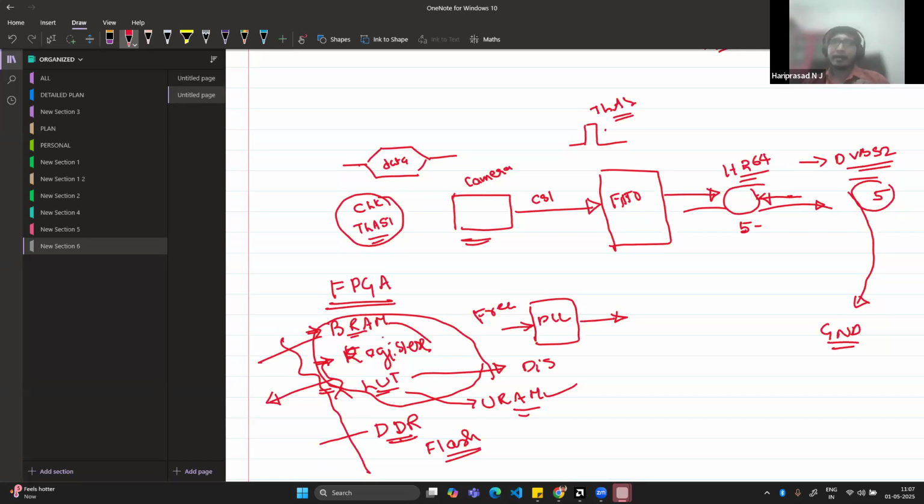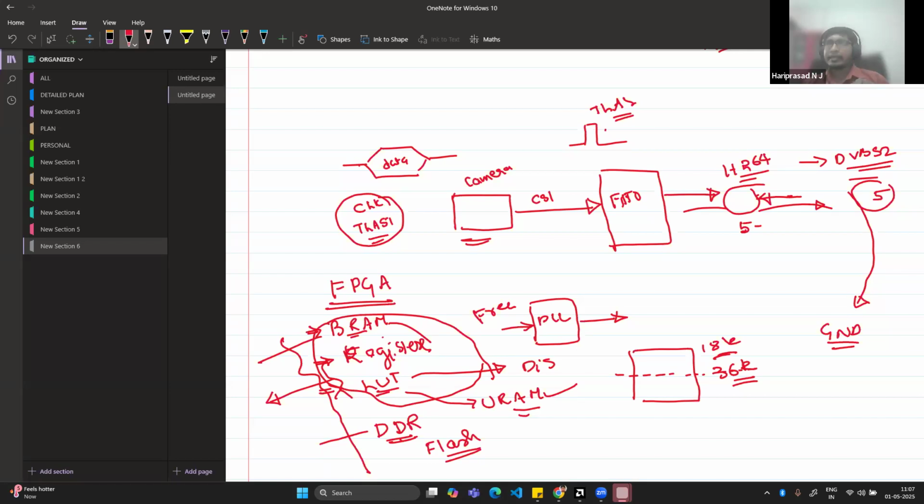Block RAMs are available as blocks. In Xilinx, block RAM is available as a 36 kilobit block. One block size is 36 kilobits, and it is capable of using a half block also. I can say I will be using only 18K. Less than 18K I cannot use.